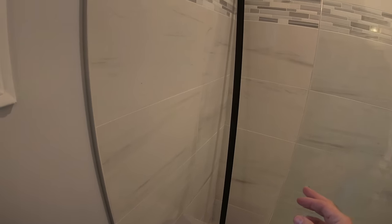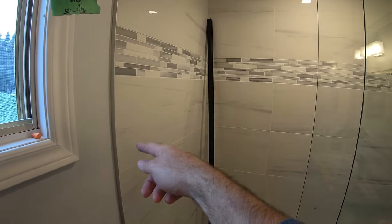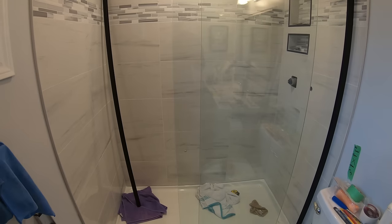The door without any adjustment meets the wall with a beautiful seal, and it's actually got a wall channel to go on there anyway, so I don't need to adjust that at all. So next step is put that channel there, drill four more holes, and then it's basically just attach the hardware and take a shower.